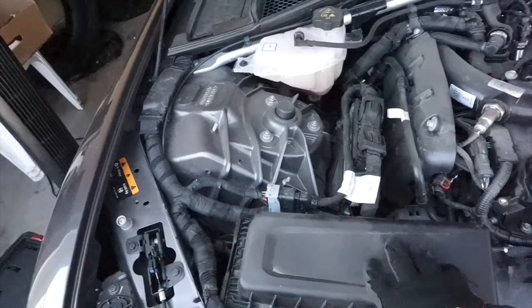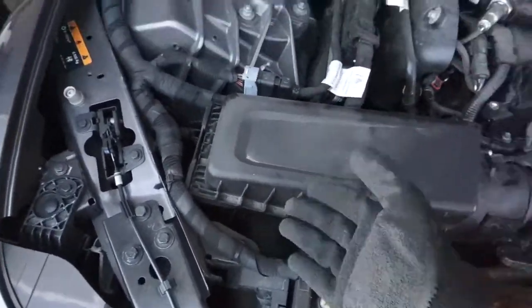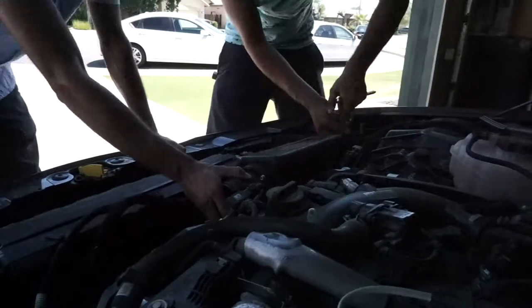This thing right here, this bolt right here, goes into this thing on the bottom. You'll see it when you're doing it. So you just open up the screw bolt right there, and it should come right out. Let me do that and show you guys.